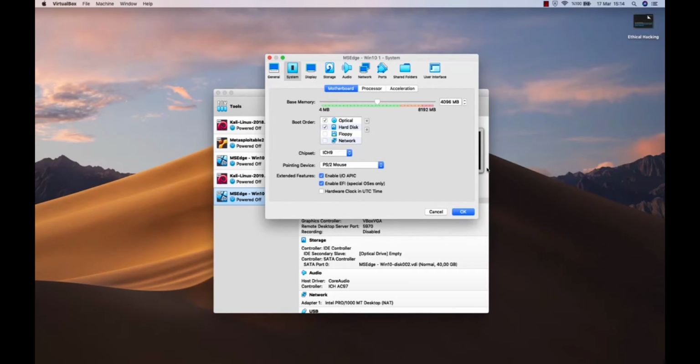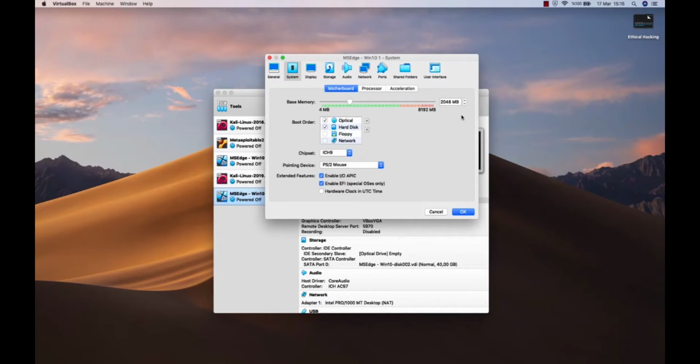So you have to optimize these values one more time. Since I'm using 8 GB of RAM, I'm going to change this to be 2 gigabytes. And Windows requires at least 2 gigabytes. Okay? So this will be a little bit hard to run, but it will run.